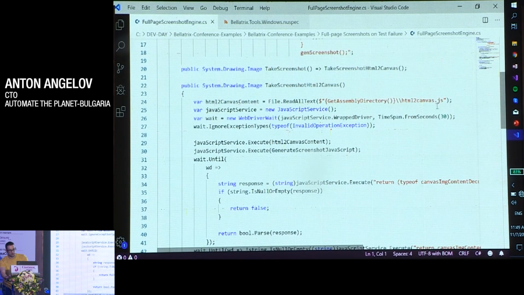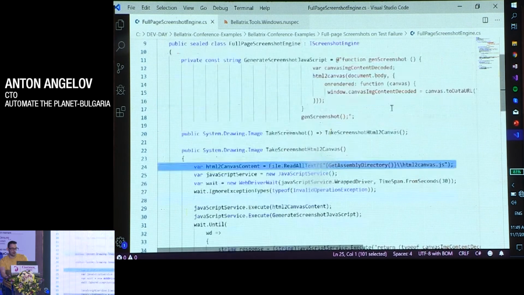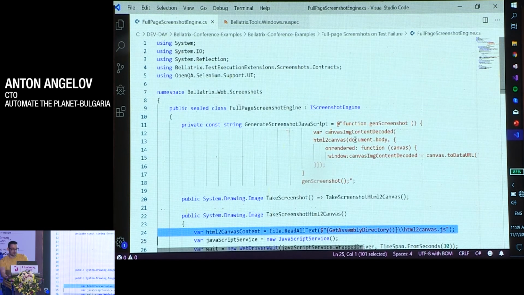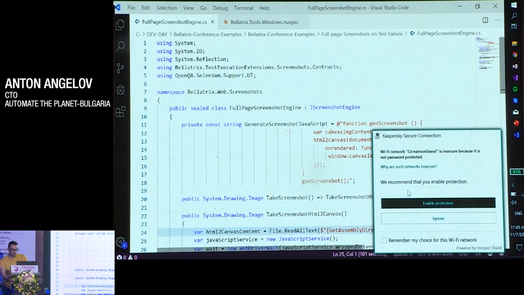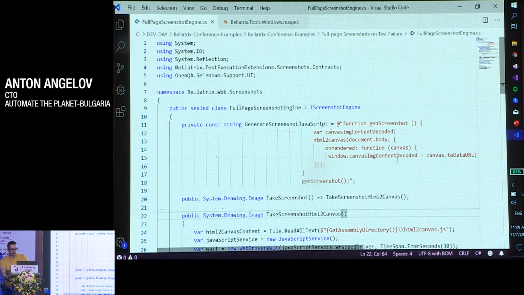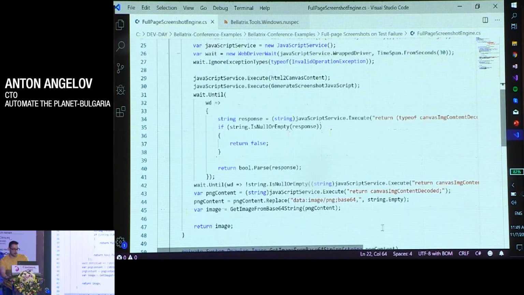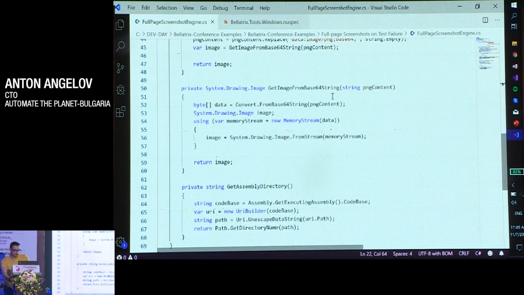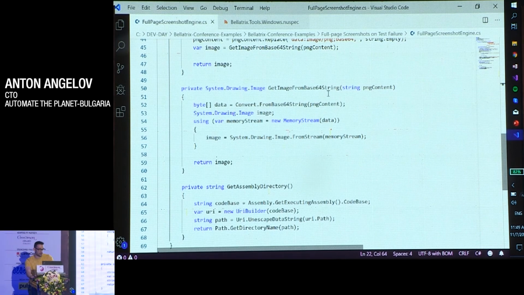It first executes the JavaScript code of this HTML to Canvas library, and then it calls this get screenshot function, which makes a screenshot and returns it as a base64 string. Later, from this base64 string, we use streams to create an image, and we return the image and save it to a file. This is how we do it.